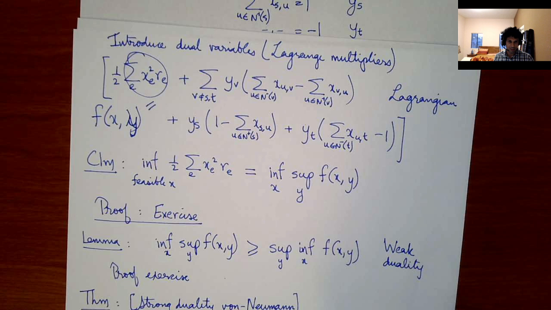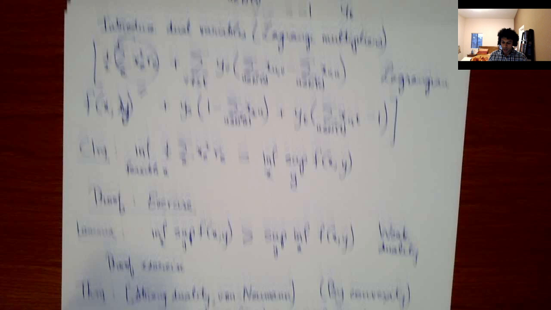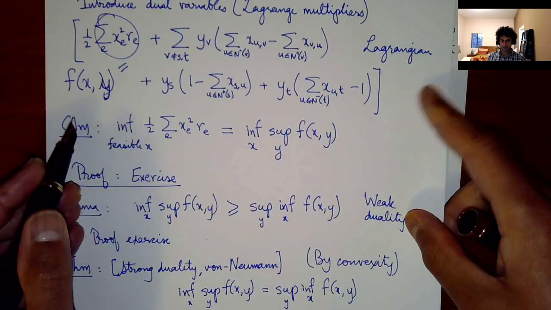Okay, so why am I doing all of this? I wanted to solve this original problem here of basically trying to find a flow that minimizes this sort of Euclidean norm or the scaled Euclidean norm. What I end up with is this Lagrangian formulation, and in the Lagrangian formulation I'm looking at the supremum over all y of the infimum of all x. Now let's do some math here, and we will discover something that is quite remarkable.